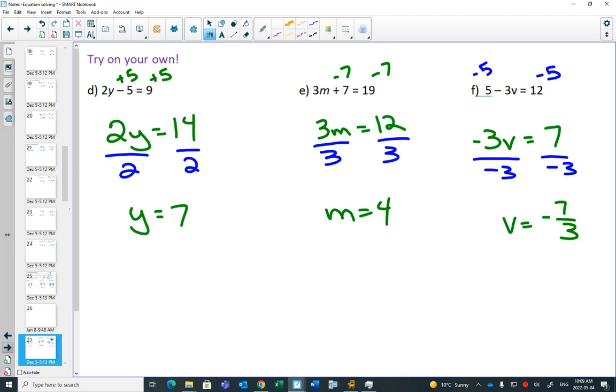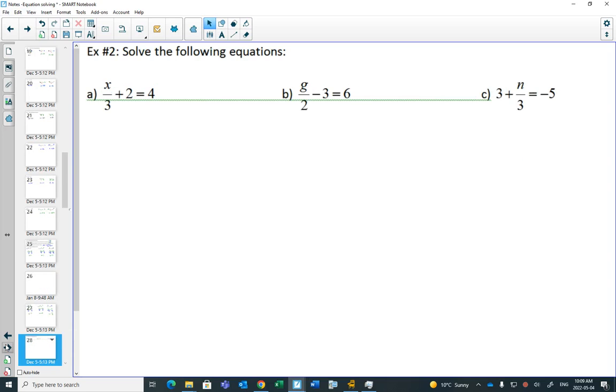I actually prefer leaving it as an improper fraction like this, because as we do more and more math, it's easier to do math with improper fractions than with other forms of fractions. Okay. Again, 1 minute for these ones. And if you get ahead, then you can go to worksheets 1, 2, and 3 and finish them up.